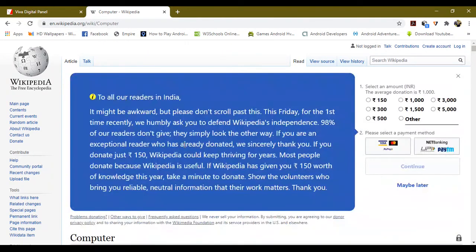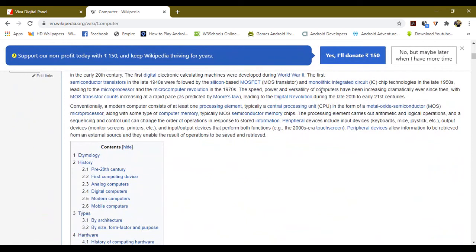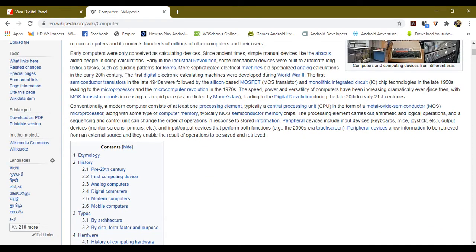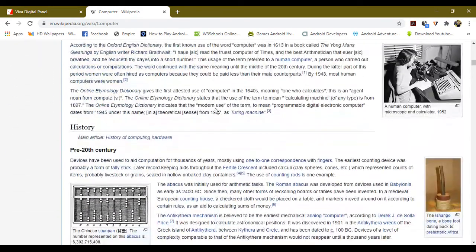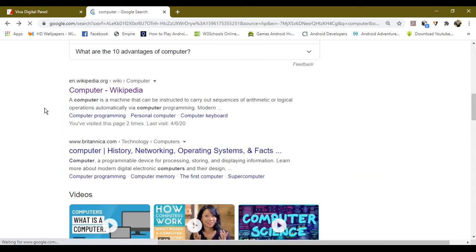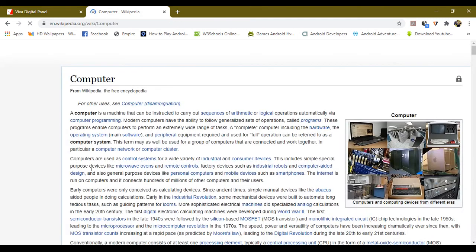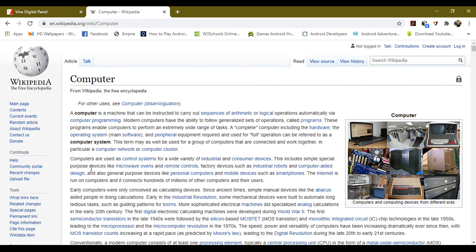Navigation button. Sometimes after you click on a link, you might want to go back to the previous page. You can do this using the browser back button. Once you have pressed the back button, you can press the forward button to follow the link again. So this is a web page. Here you can scroll down to read all the information related to computer. Now, if you wish to move back, then you can use the back button. Now, if you want to get that page again, you can click on the forward button to move to the previously opened page. So in this way you can use forward and backward.